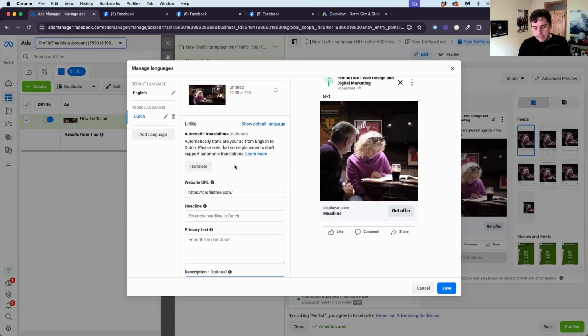What I've found is that it makes more sense to translate it using Google Translate or an actual translator that speaks the language, rather than using the Facebook auto translate. And you want to translate each sentence on its own, if you're using Google Translate, rather than translating the whole paragraph. Don't know why, just found that that works a little bit better than if you were to translate the whole thing as one big paragraph.